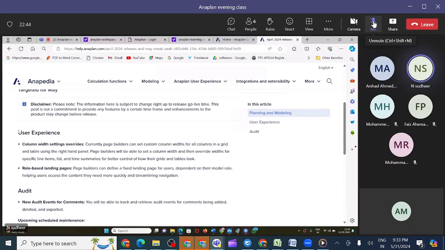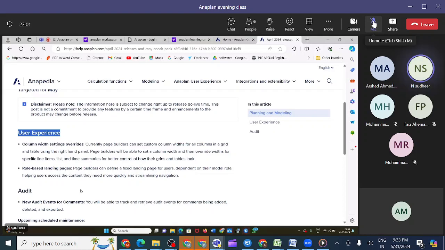One more thing, user experience. We'll see this column width setting overrides. Currently, page builders can set custom column widths for all columns in a grid and table using the right hand panel.